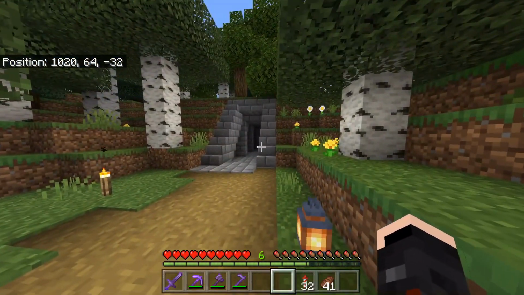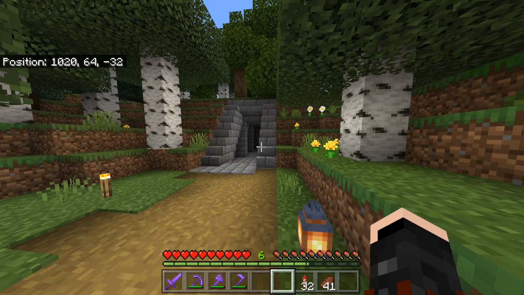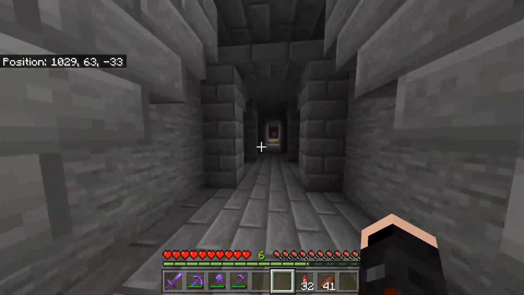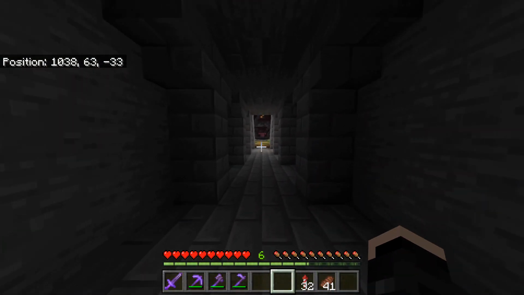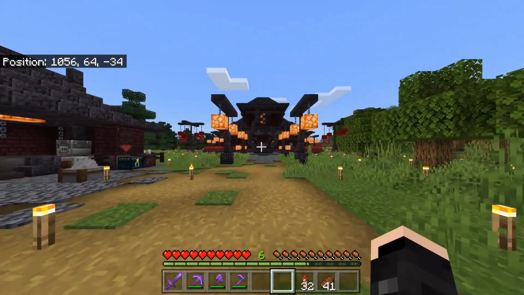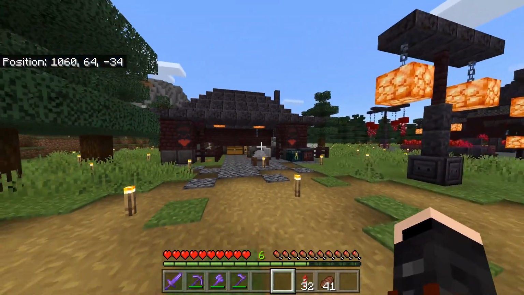Basically, to get to my house, you follow this path through the woods that starts near Josh's house, my brother who owns the server. You follow the path, you get to this tunnel, and you get the nice little reveal of my mansion. It's kind of dope. I absolutely adore this place. I put a lot of love and effort into it.